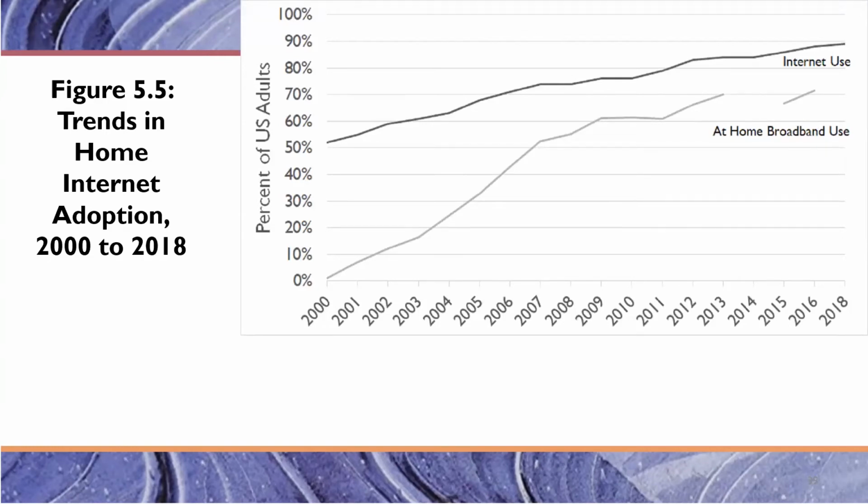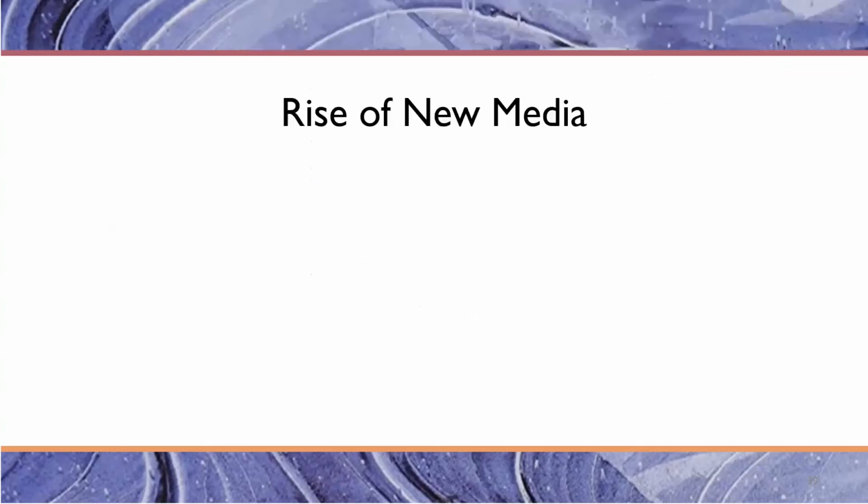During the same period, this will come as no surprise to you, home internet adoption has grown rapidly from about half of households in 2000 to well over 80% in 2018. And I wouldn't be surprised if some of these numbers are hitting 90% by 2020, especially during the COVID pandemic when people had to stay home and work from home and go to school from home. And so with this rise in internet adoption, and in particular in broadband adoption, that is cable modems or fiber to the home or things like that, what this caused is a rise in news media.